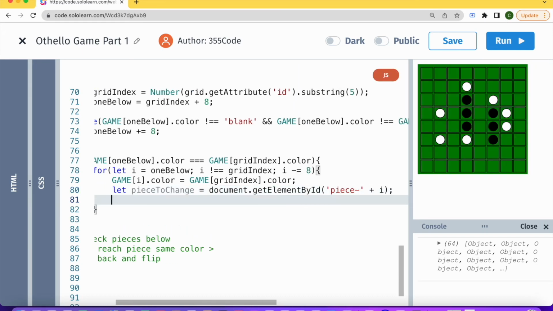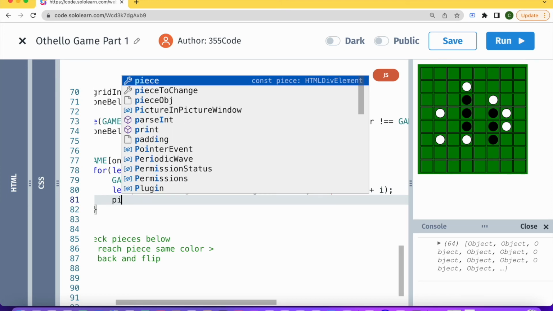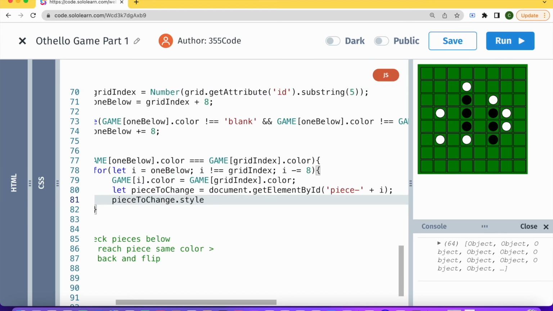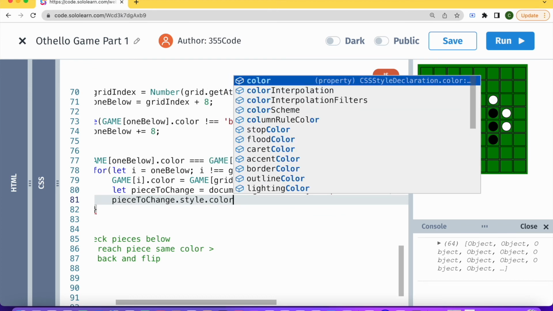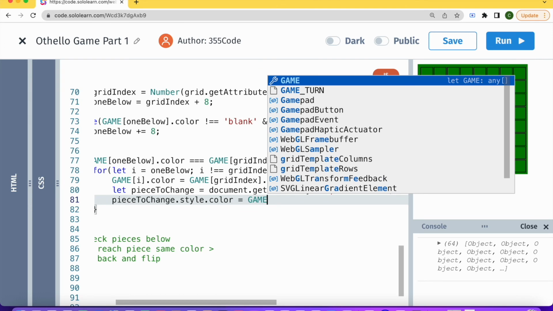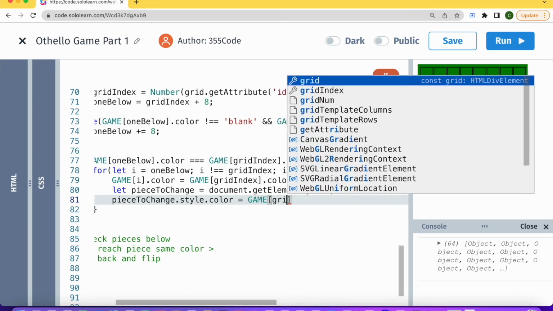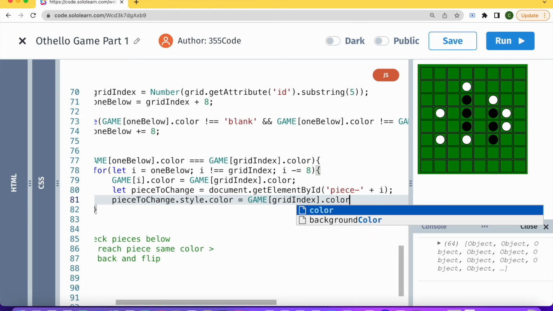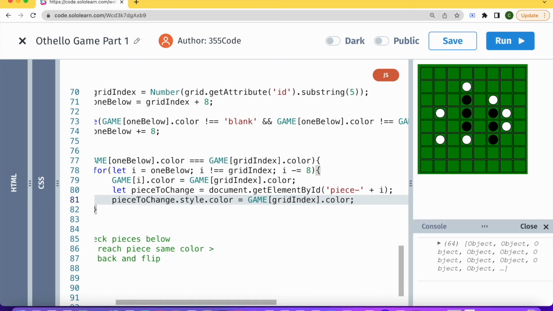And now we can basically just say piece to change dot style dot color equals game grid index dot color, and that should flip our pieces over.